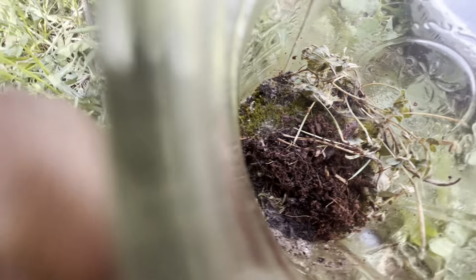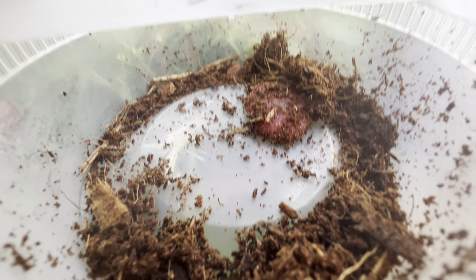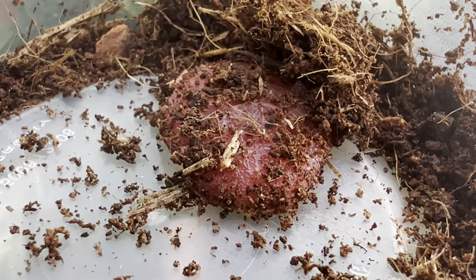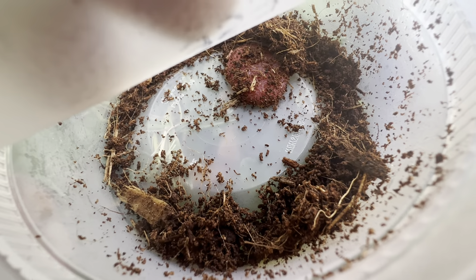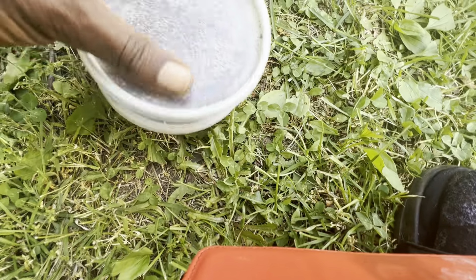All right, that's what it looks like. Let's go on and see the springtails in this one. Do y'all see any in there? What do you see? That's a tomato. You think that's one? It should be moving if that's one. Well, let's go in and give the springtails some more time. We'll see later on tonight about all of these.